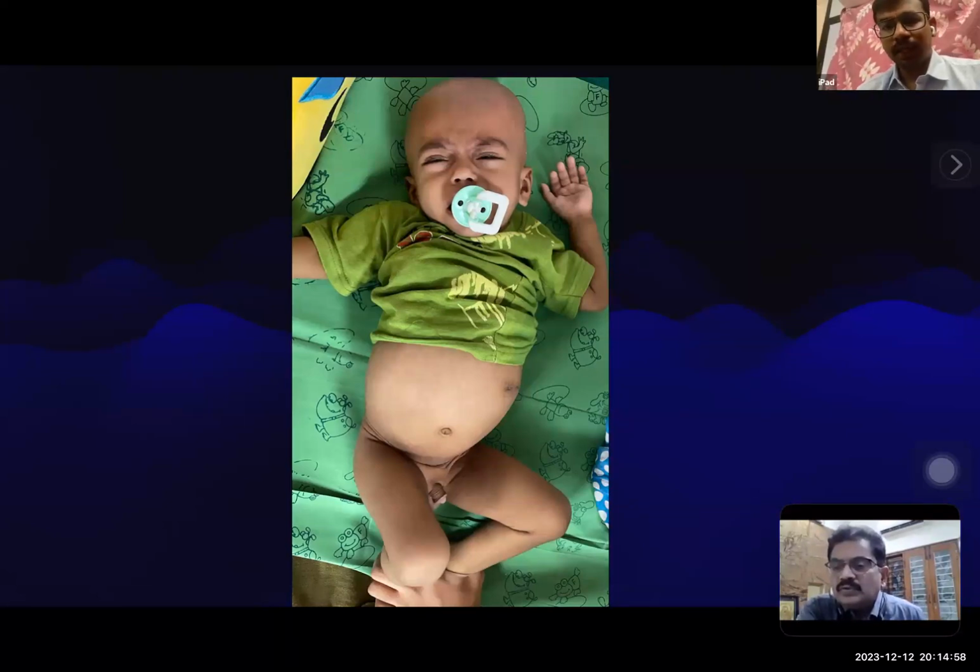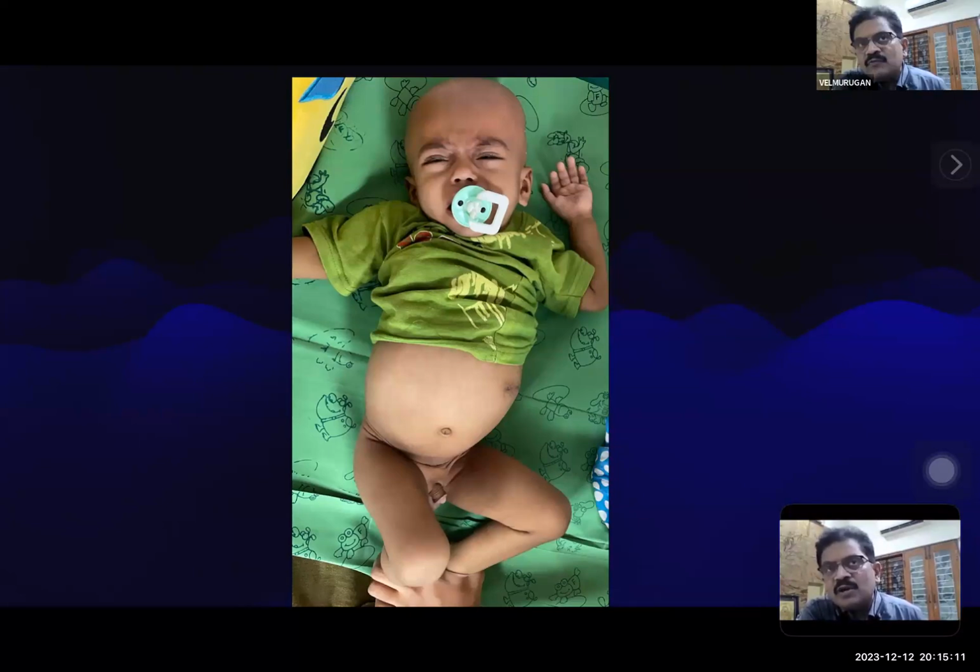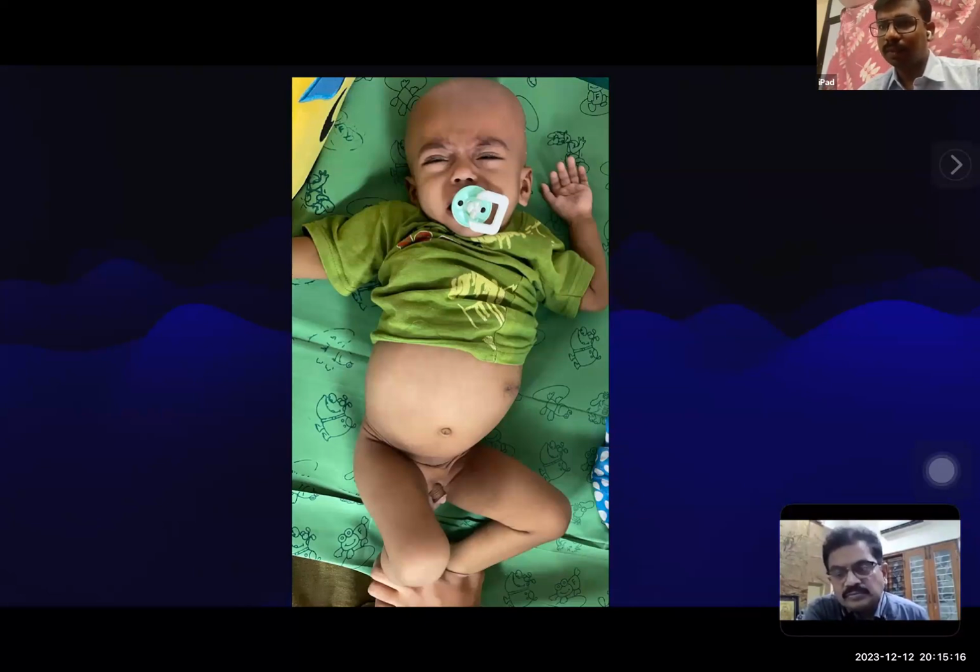Yes, sir. Coming to your general examination, you said you looked at the limb. You mentioned limb lengths and all that. What were you specifically looking for? Sir, you're doing anthropometry. For limb length discrepancy and anthropometry, I was thinking of some syndromes which are associated with neuroblastomas or can be associated with any renal mass. I think of Beckwith-Wiedemann syndrome. So I thought of measuring the limb length and the discrepancy and the anthropometry. Okay.